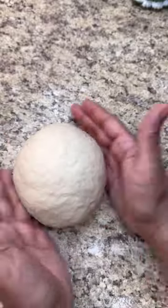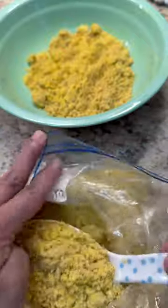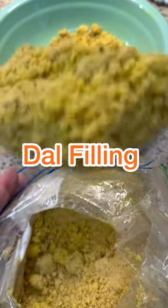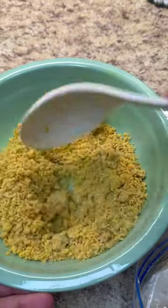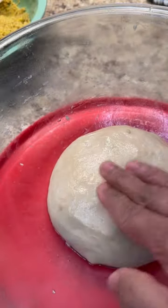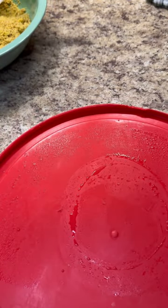Beautiful. So we're going to continue making our dal puri. 1 hour. Look at that. So you know, I will do a lot of this and I will freeze it. So this is my filling, and I do have a video on the page how to make your dal puri. Here is that roti, the flour. So let's put this together now.